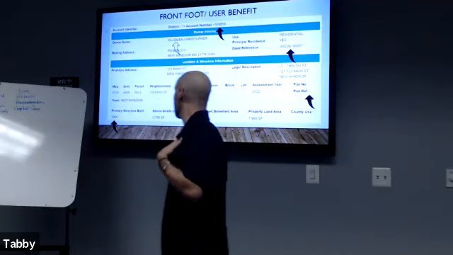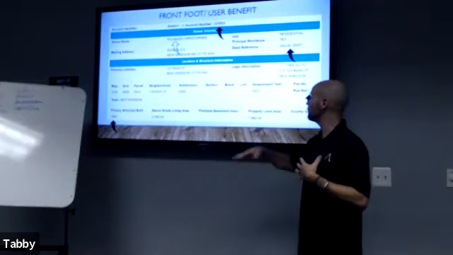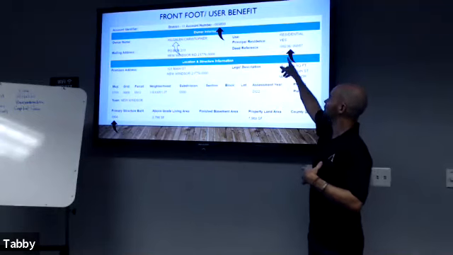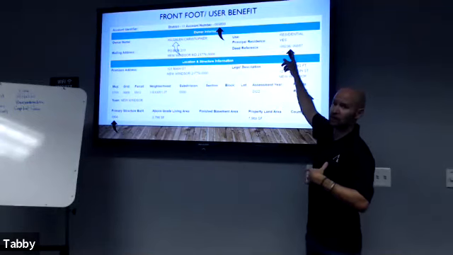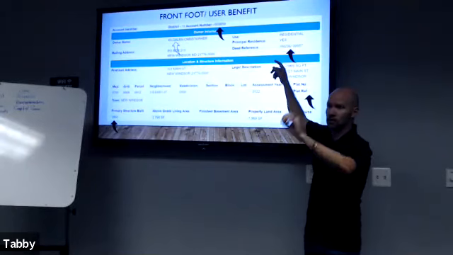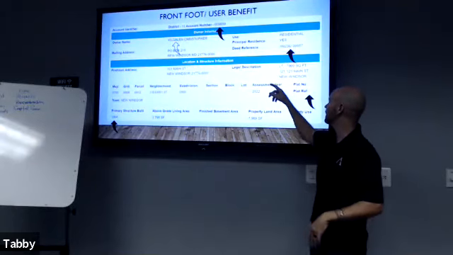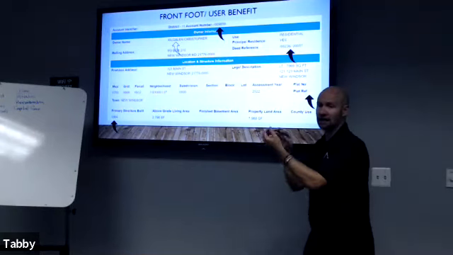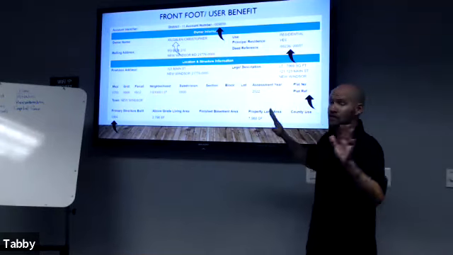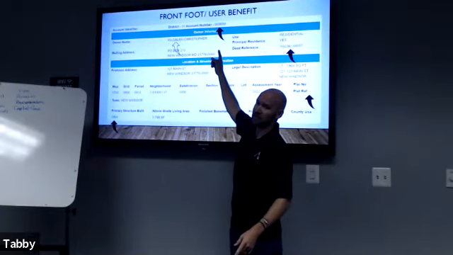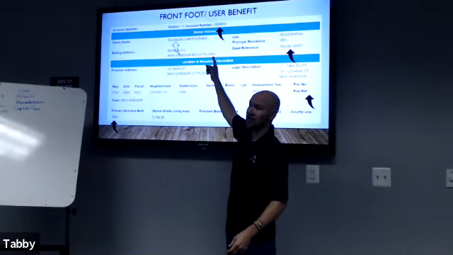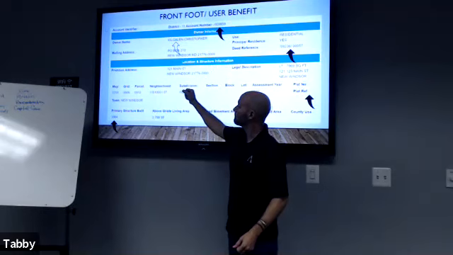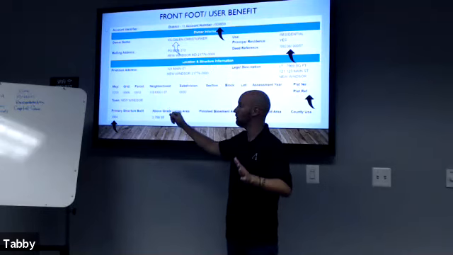The way we find out if the front foot's going to be a factor. Sometimes it'll be in the deed. We'll find it directly in the deed. It'll say subject to front foot benefit, everything. Sometimes I got to look in the plat. I got to find the plat, and there's a reference to it in the notes of the plat. Sometimes it's built into the tax. That makes it really easy. Sometimes you don't have to stress about it too much. It's already in the tax bill. And just a quick rule of thumb.